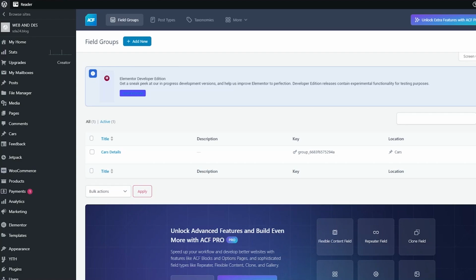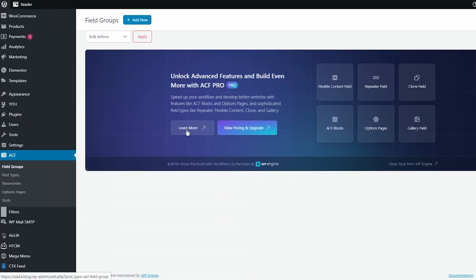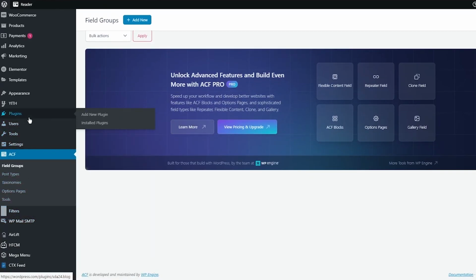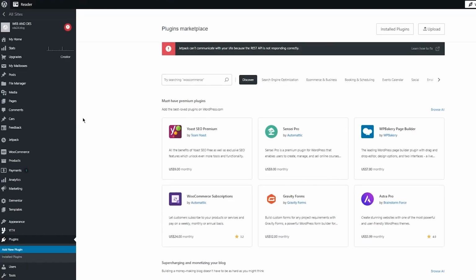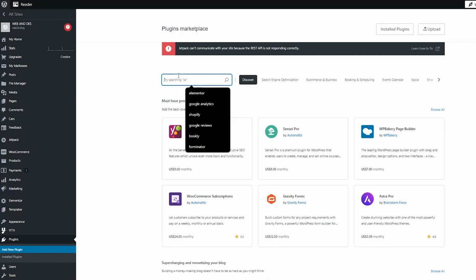Now, if I were to go ahead through it all again and give you a brief overview of what happens through all of this, first of all, you're going to want to make sure that your WordPress is fully set up. You're going to go into your plugins section and you're going to click on add new plugins. Now, the plugins that you want to add are Elementor and ACF. ACF and Elementor are the plugins that generally are the best with the features that you want to go with, and they're pretty much free.